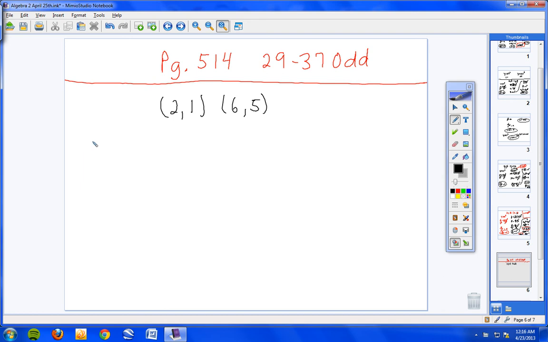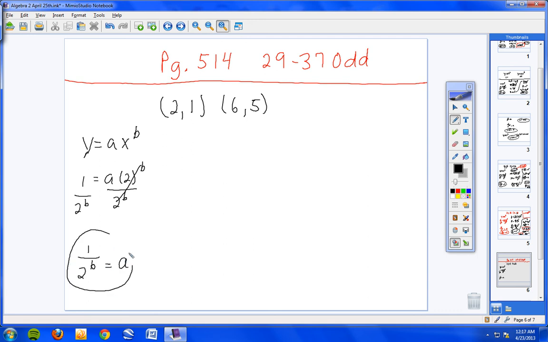Okay, let's write a power function. The model is y equals ax to the b. Step 1 is you take your first ordered pair and you substitute it in. So where the y is, I'm going to substitute a 1, and where the x is, I'm going to substitute a 2. Now we want to get a by itself, so we divide this side by 2 to the b power, and we divide this side by 2 to the b power. These cancel, and I'm left with 1 over 2 to the b power equals a.